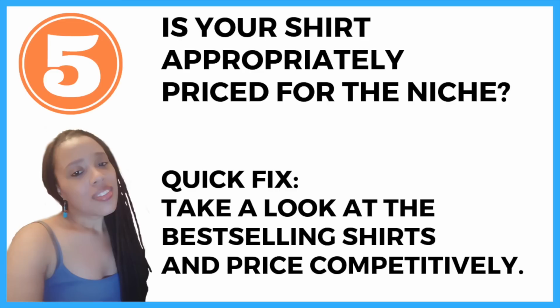That's what my highest priced shirts do. They're unique in that they are totally outside of the box of the other shirts. My shirt says the same thing as 1,000 other shirts in this niche, but the angle that I'm coming at, I'm trying to describe it without giving it away, is a totally different meaning to how my shirt is set up and how it looks versus the other ones.